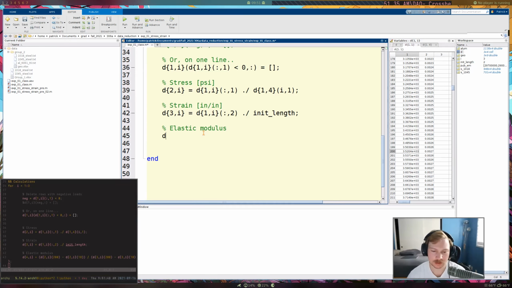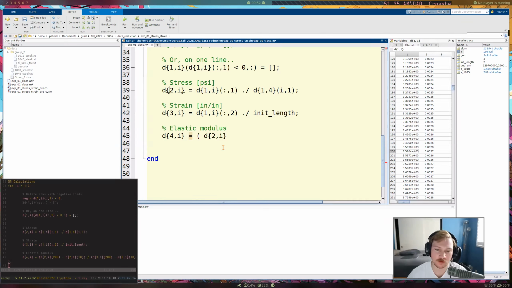So we're going to make this our fourth row. So we're going to do 4, comma, I. Okay. And then we want to get our two stress values, so sigma 2 minus sigma 1. So let's do D. This is going to be 2, comma, I. Remember, we calculated stress here.